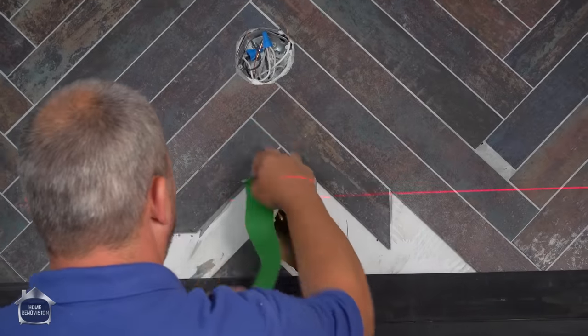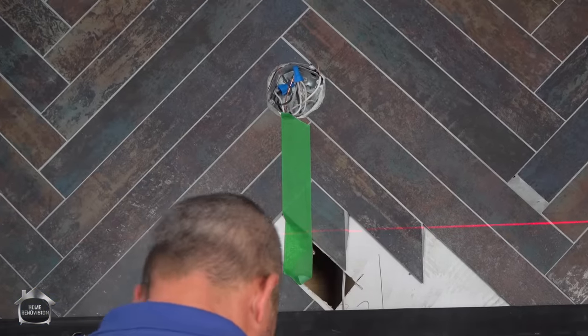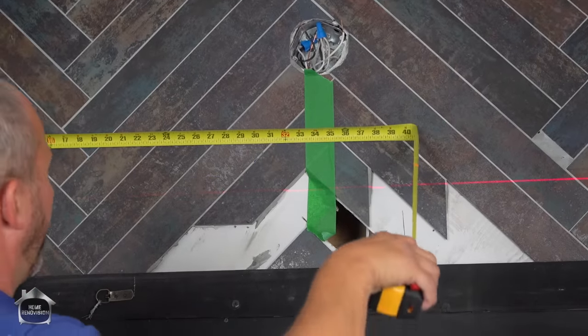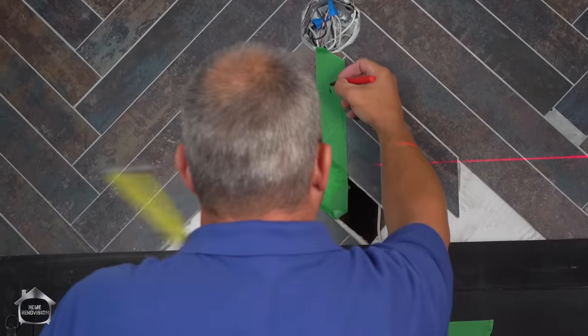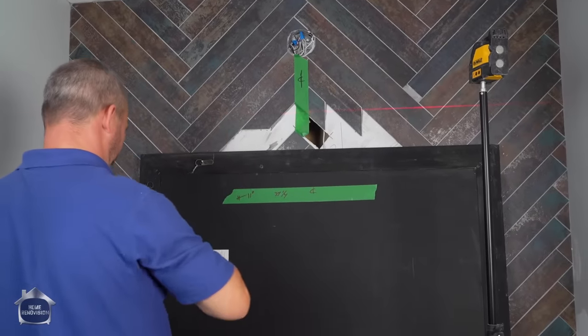All right, now I know the center line is roughly underneath the center of this box because we centered that as well. So 34 and a quarter. We're going to go here. I'm going to mark my center line. And there we go. So that's going to be my center line. I'll measure left and right from there. Okay.